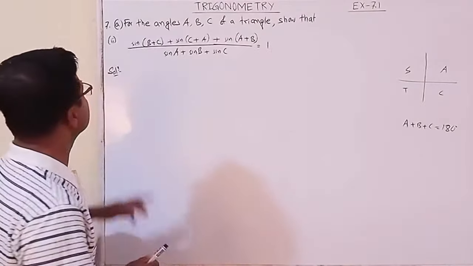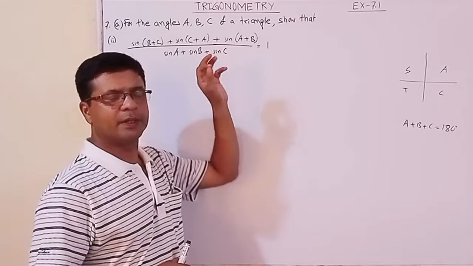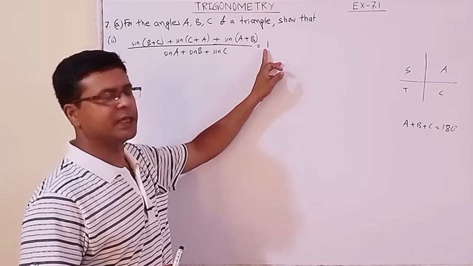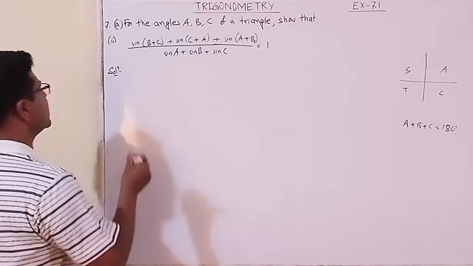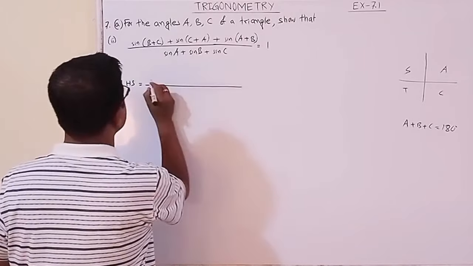Now dear students, we have taken the second question. This equal to 1 we have to prove, but here in the question perhaps it is given minus 1. Please correct it, it will be plus 1. Okay, let us write the left hand side, copy paste. Same thing we will write.